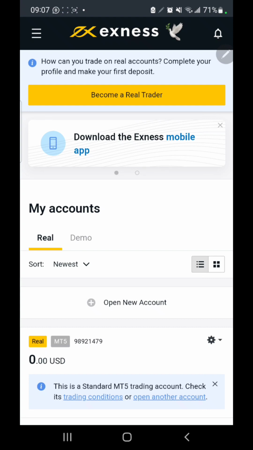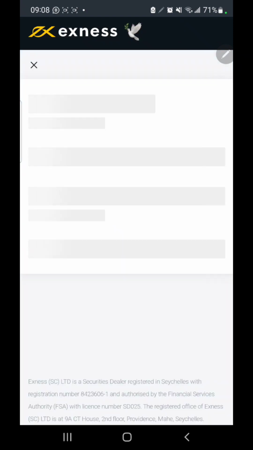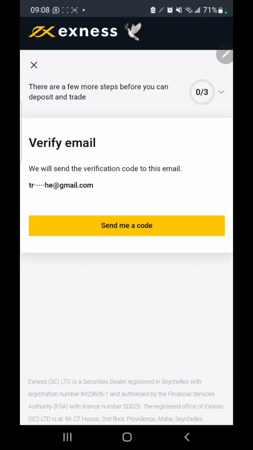we want to do the verification process quickly. So what you're going to do is you're going to come in and click on where it's written become real trader, become a real trader in yellow there. All right, so once you click on become a real trader, you'll be taken to a page where you are supposed to do the verification process. Well, in the verification process, what you're going to be filling in is your phone number. You're going to be filling in your personal details. This is where you're also going to upload the proof of residence. If you remember, from the list of all the requirements that we gave, you were supposed to fill in all of those.